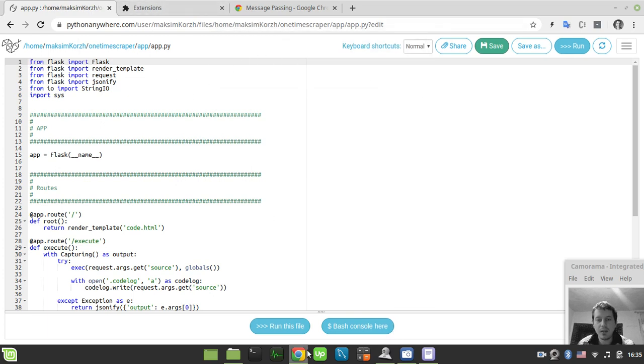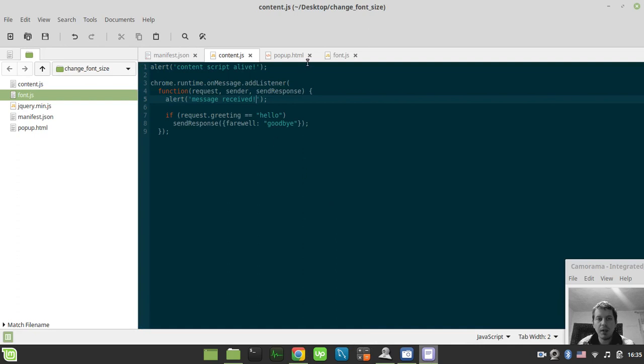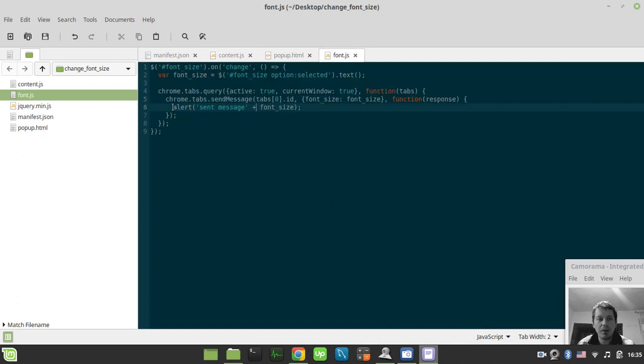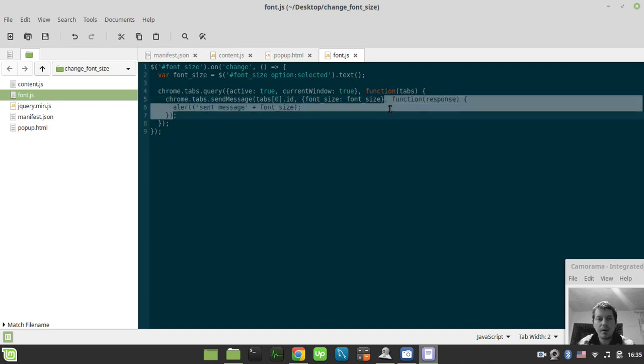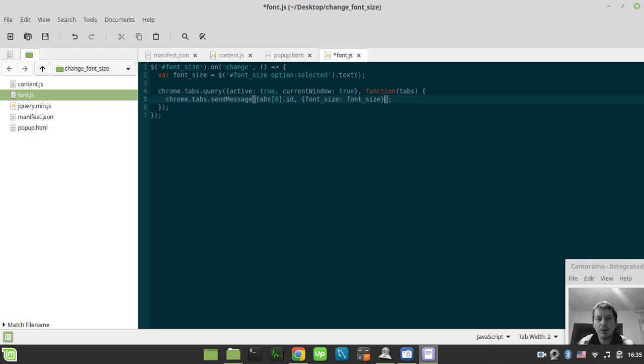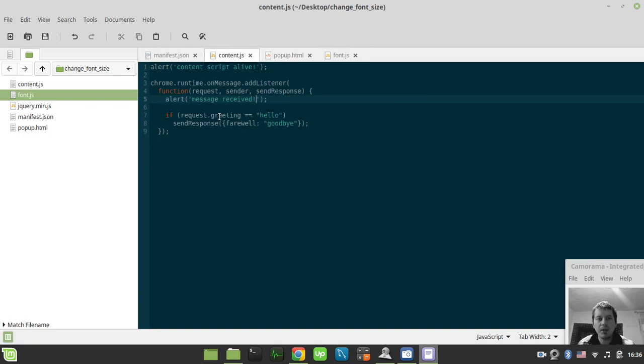So as long as we can receive our messages, we don't really need to fire this sort of callback function anymore, so I'm just getting rid of that. And here we call our message element the font size. So here instead of this greeting we will be using request font size.